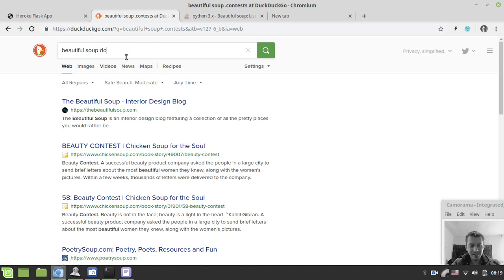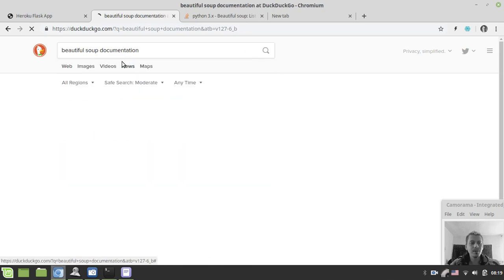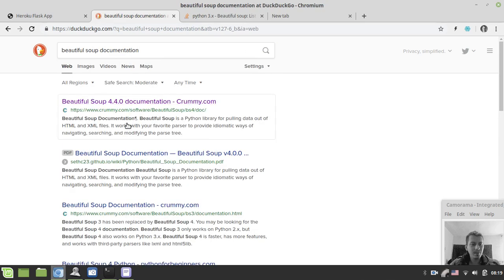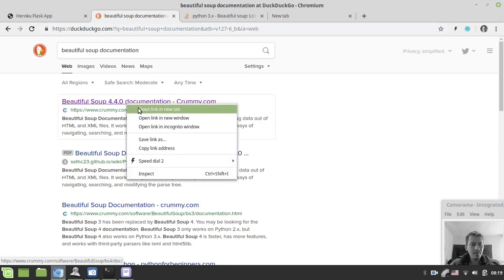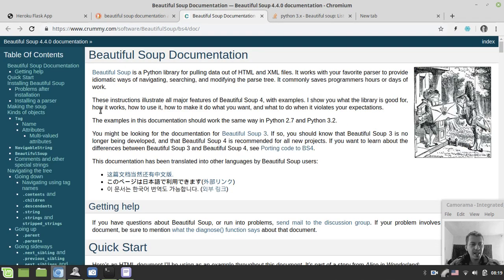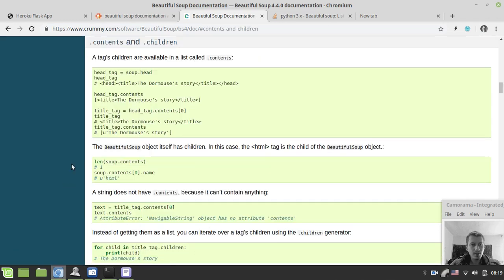Let's see some documentation. This is one of my favorites. Contents and children, here it is. A tag's children are available in a list called contents.